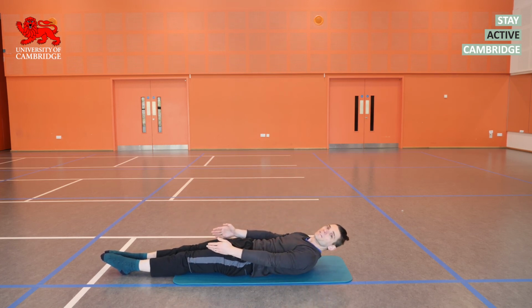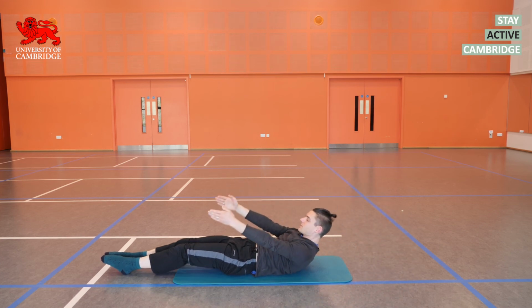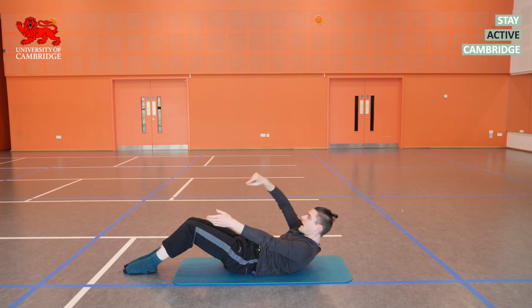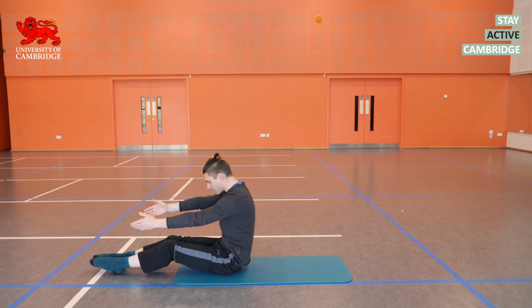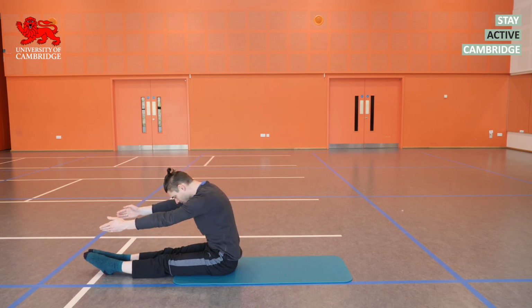If that's still not enough assistance, you can bend your knees. So watch, come up head, neck, shoulders. Shorten the legs so that you can press your spine into the floor. Activate your abs down to get feedback from each vertebra as you roll up. If you did the bent leg version, just stretch out the legs at the top for a little spine stretch.